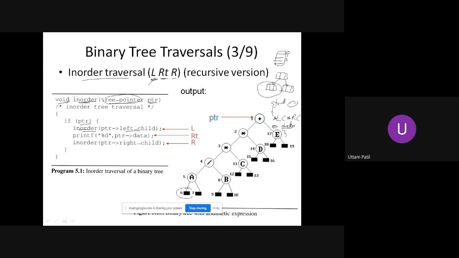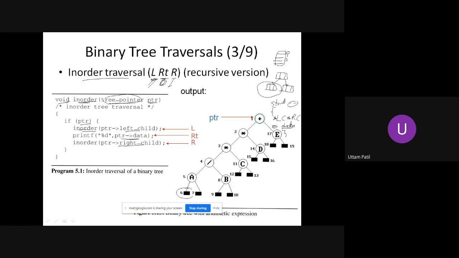Then root, meaning after visiting that I will just print whatever is there in the data of root. So left is done, root is just printed, and then I should visit the right node. As simple as this.